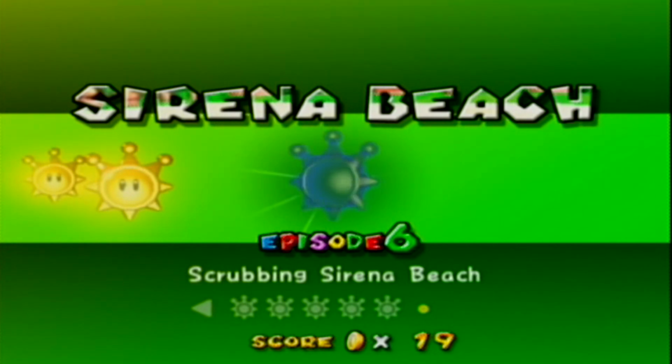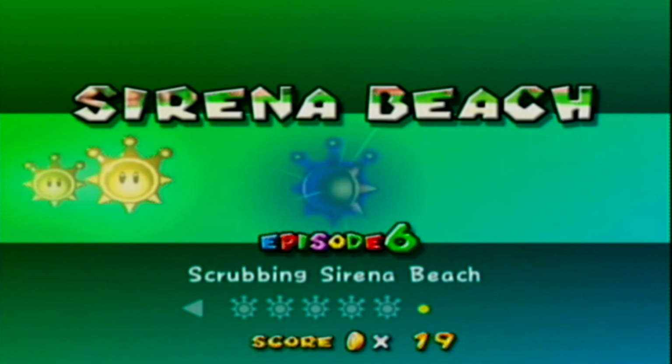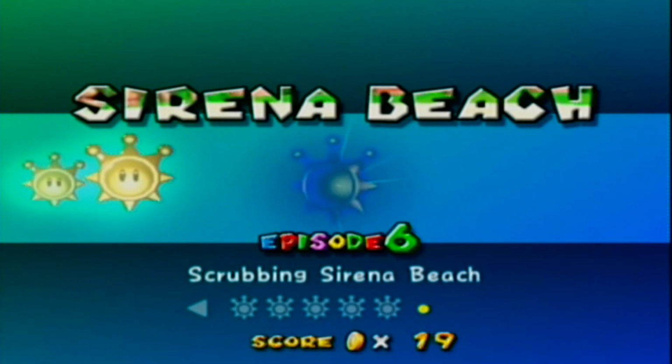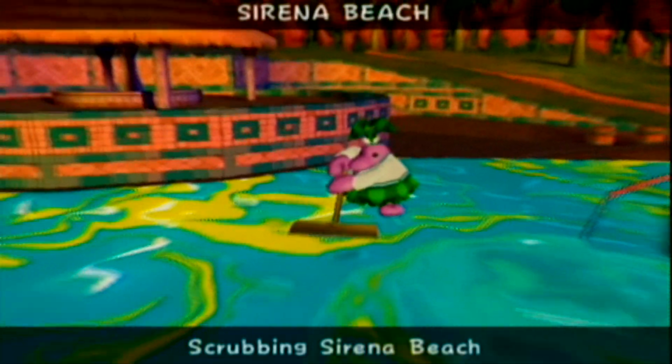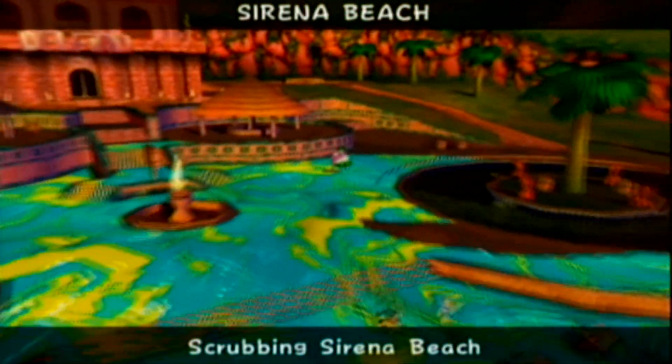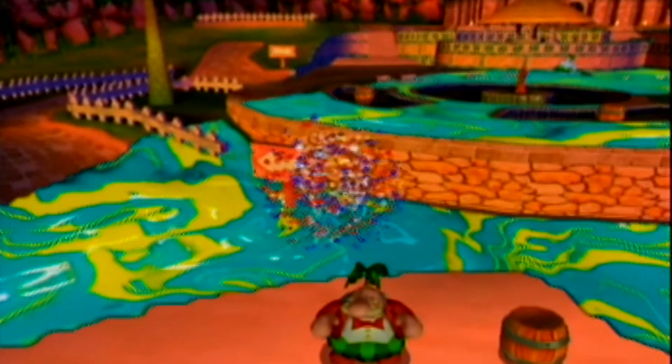And as you can tell, we're at the loading screen of Serena Beach, our episode select menu, because that's where we left off last time. I don't know why I ended up going back in here, but we're just gonna continue with scrubbing Serena Beach. So I plan on finishing up this world in this episode. It'll be pretty easy from what I can remember. I don't think it's anything too challenging.